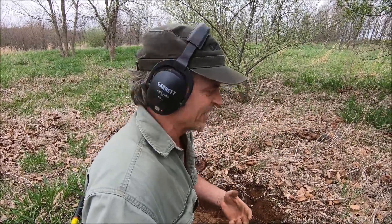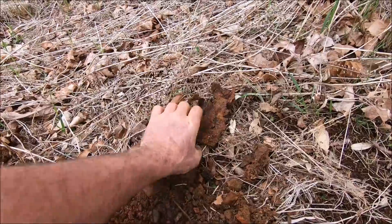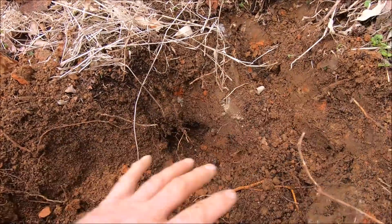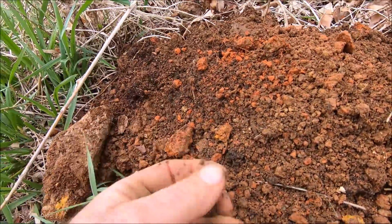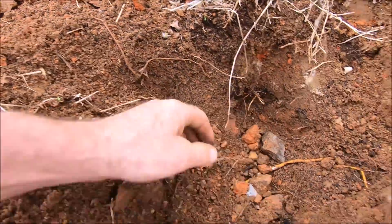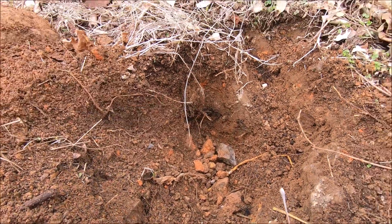I wanted to show you real quick - this is the first signal I heard. It sounded irony but I'm in a really good layer of stuff. The irony thing was irony, but check it out - this is what I was hearing, which looks like some type of flattened can with a seam right here. But look at all the stuff in here - bricks, window glass, flat window glass, and just lots of stuff. Maybe they burned the house - when I was a kid it was a beautiful brick house still standing, so they might have burned it before they buried it. We'll be careful with that glass.